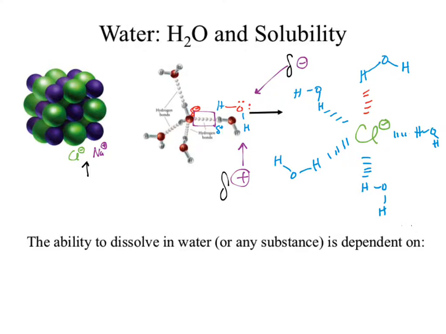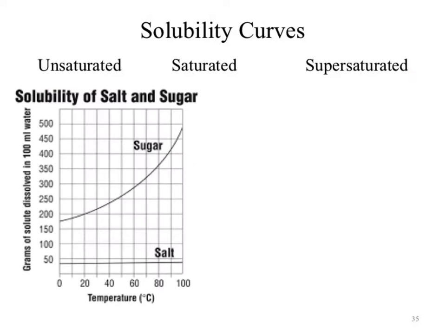Okay? So the amount also contributes. It's not just the strength of things. Okay? So the next part is we're now going to look at the ability for something to dissolve. This is now talking about solubility. There are 3 different ways that we can reference a solution: as unsaturated, saturated, or supersaturated.